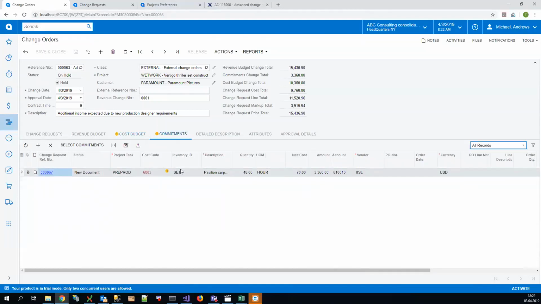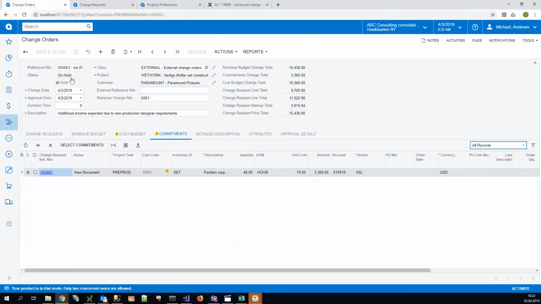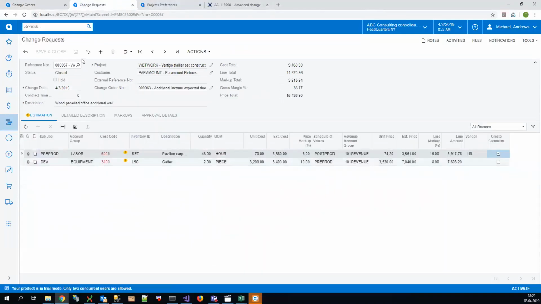As for commitment lines, you can see that for each line of the change request that has the create commitment checkbox set to true, the system has created a commitment line and it has copied the attributes from the cost part of the change request line.